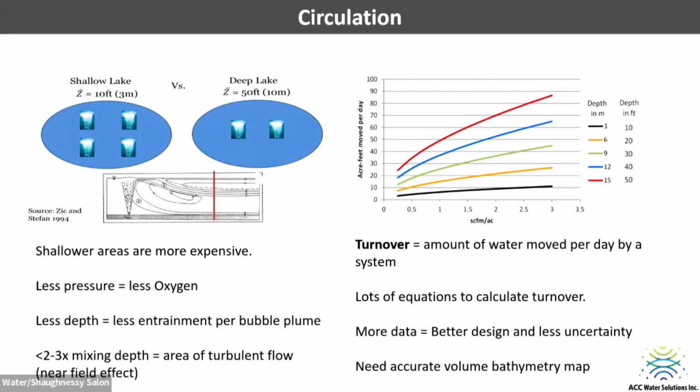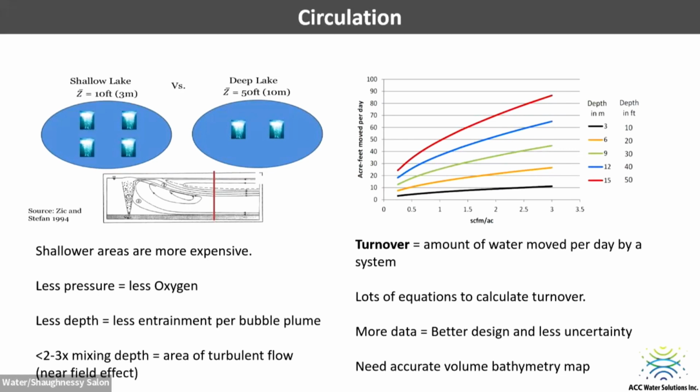This is just turnover, and how do we measure success? Based on the turnover, how many times you are mixing your entire water body. If you look at the graph, this is depth, let's say you have 3 meters of depth in your water body, and the volume. If you put in just 0.5 CFM per acre of airflow, you're mixing maybe 1%, but with the same airflow, if you have 15 meters of depth, you're mixing 25%. So depth matters in circulation.